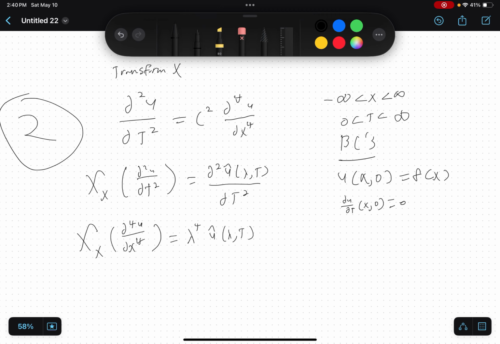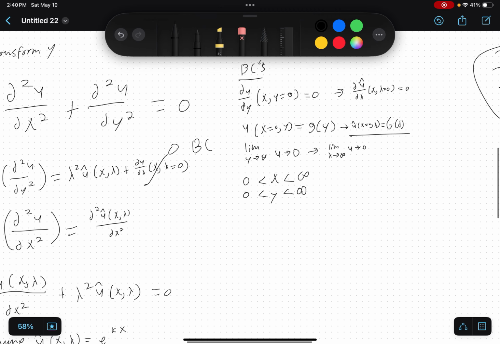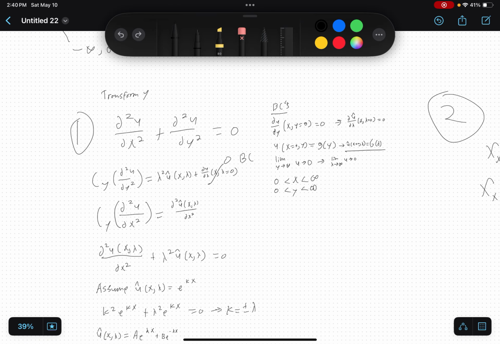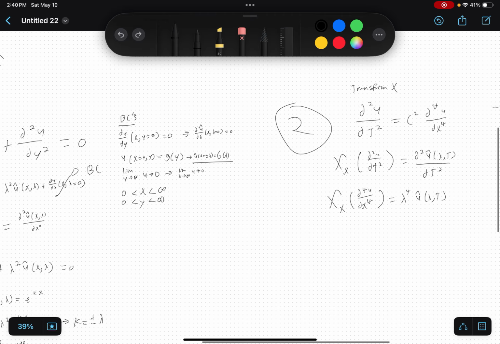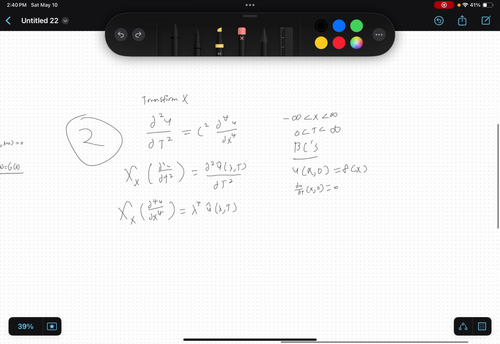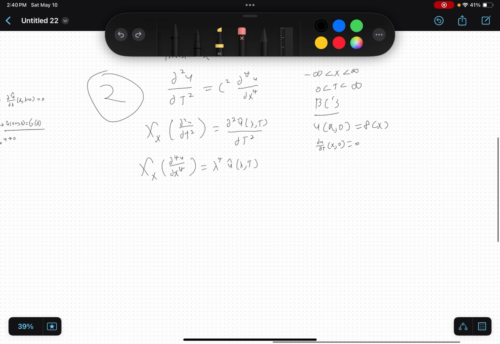Okay, and like I mentioned before, we're missing this boundary condition because over here, we needed it to cancel out that part. But over here, all we have is that. So all we have is this part. We don't even have the second part that needs to be canceled out. Okay, cool. So now let's plug this stuff in.